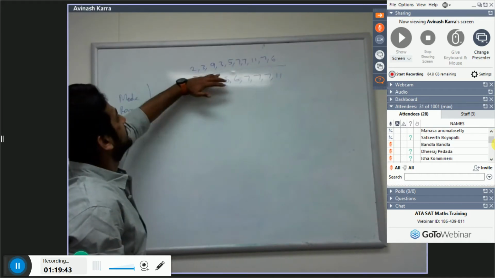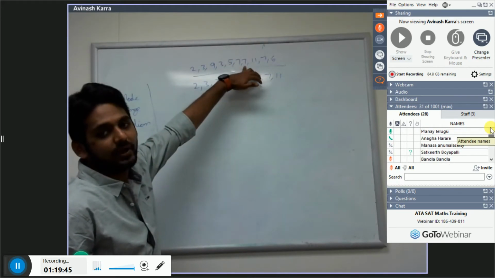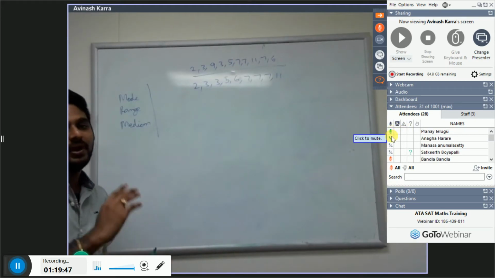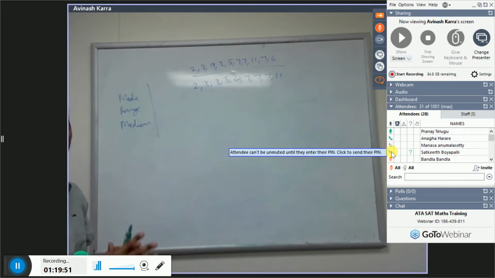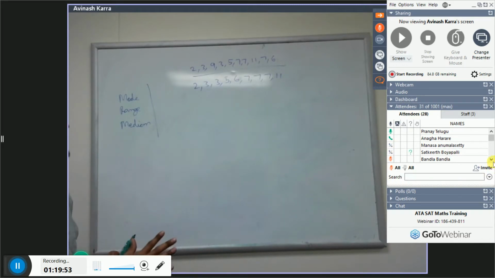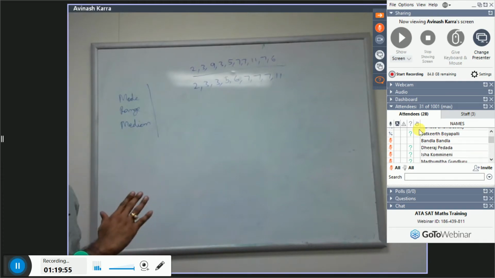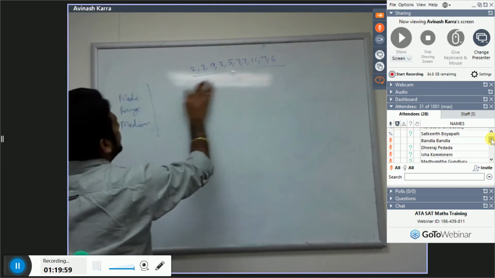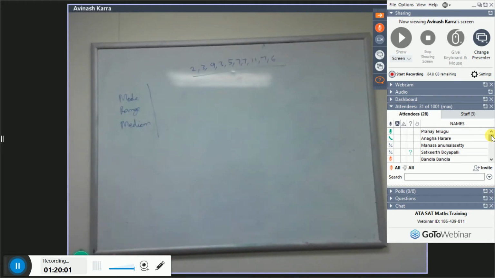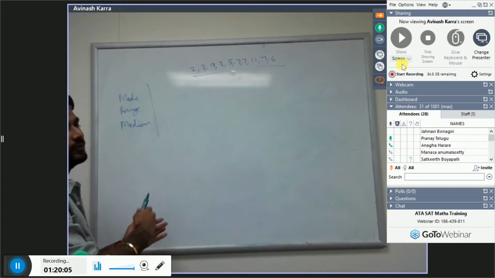Okay. This is the sequence given. It might be in increasing order, decreasing order, or else jumbled. Whatever it might be, you need to convert the sequence into increasing order. Let me do it again. You know the increasing order, right? Smaller number to the bigger number. Smaller value.